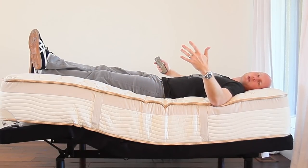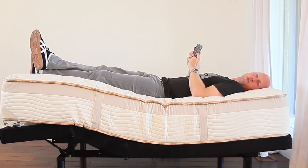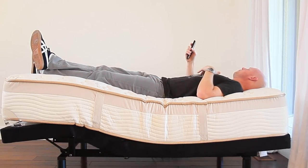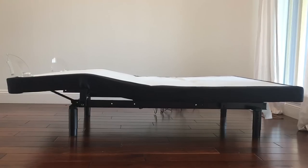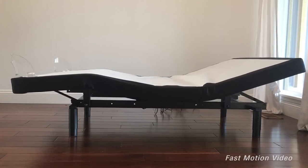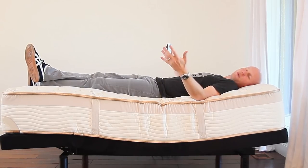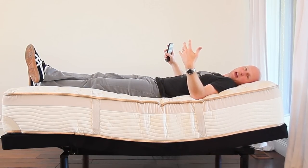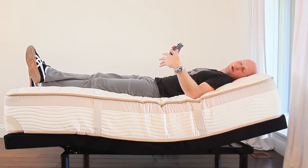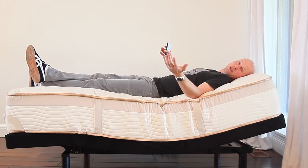But one thing we'll show you in a little bit is you can reprogram any of these preset buttons to whatever you prefer. So, but first we'll just show you the TV setting. Again, this is just the factory setting for TV, but it's gonna elevate my head a lot more than my feet, obviously, in this position, relative to that zero G. So here is meant to be a TV watching position.